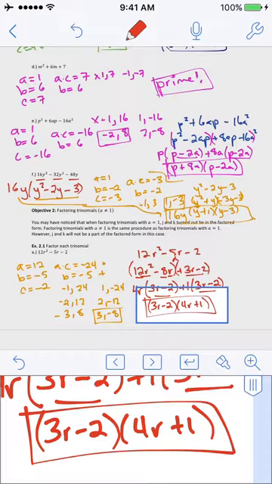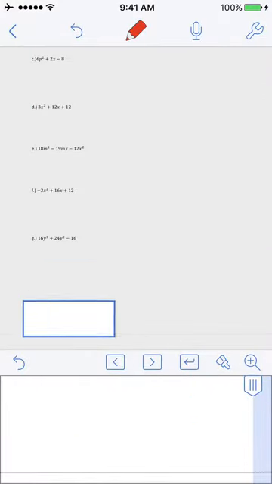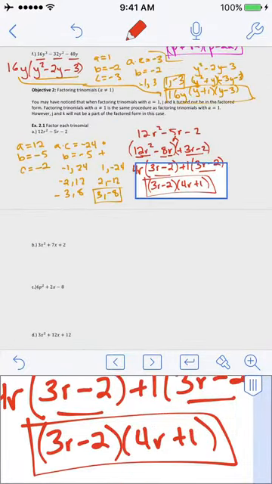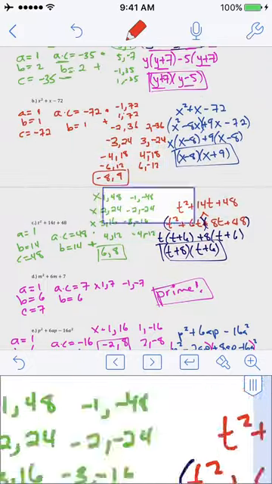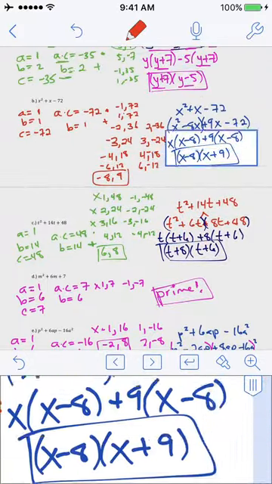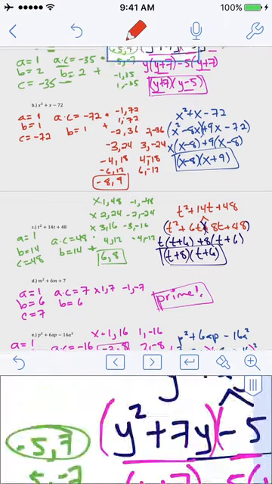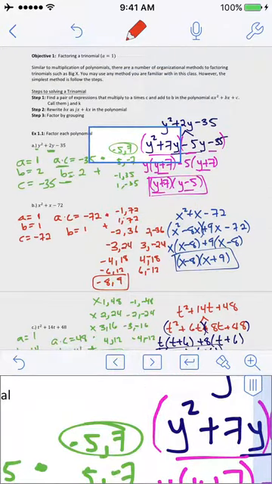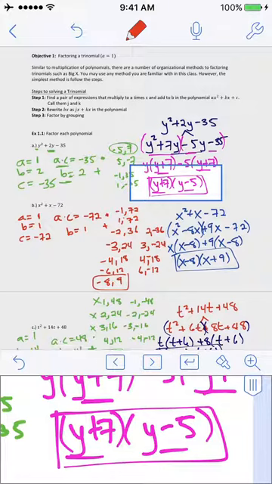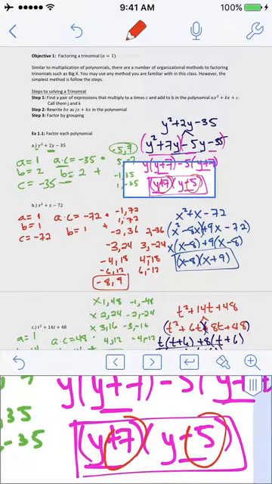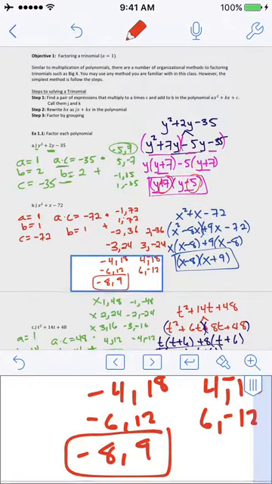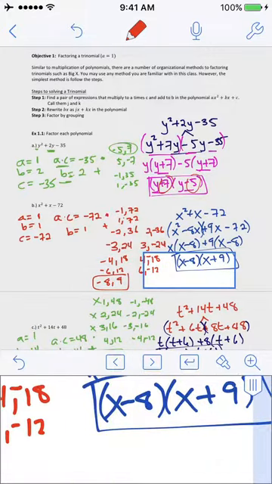Alrighty, so that's the exact same thing for the next like 12 problems. So I'm only going to do a couple of them, but I want you to know something first. As we've been working on in the last section with a equals 1 problems, you may have noticed a similarity between what you got as magic numbers and what you got in your factors. If we had negative 5 and 7, we got x plus 7, x minus 5. If we had negative 8 and 9, we got x minus 8, x plus 9.